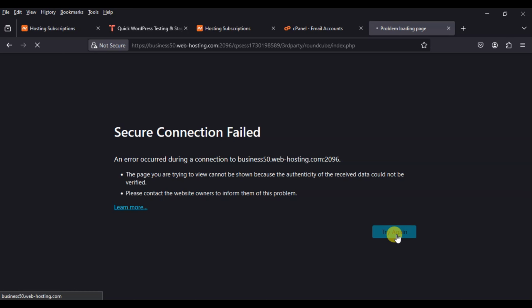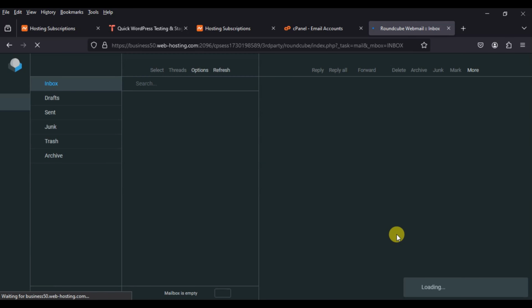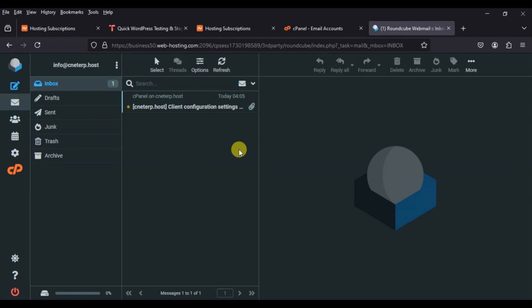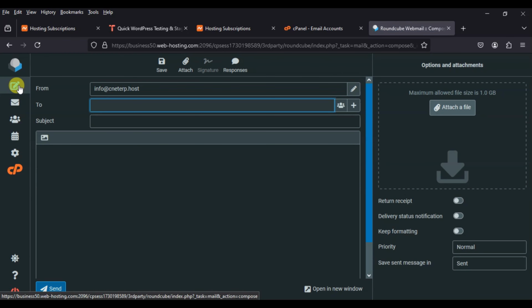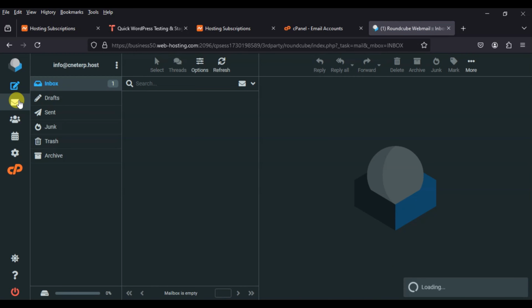Sorry, my network is disturbing. Look at it here. This is where it will bring them once they log in. What they need to do is just click on create new email, and then they can start creating their email. Or if you are the one, you can start creating your email. This is exactly how to create this email. You can check your inbox if you want to check your inbox.